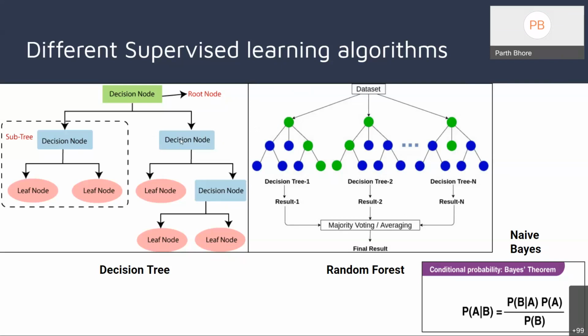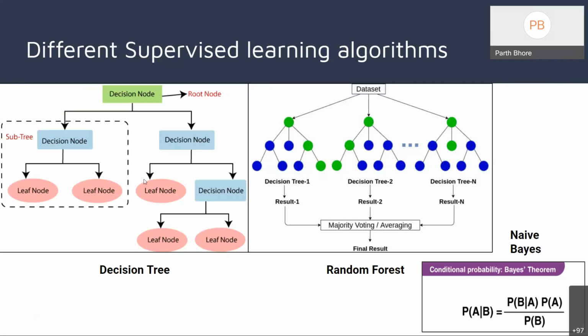So, instead of using a single decision tree to get an output, we use multiple decision trees, and it is known as random forest. And what is a leaf node? A leaf node does not have any children. So a leaf node is basically our result. At the end, when we reach the leaf node, we reach a result.